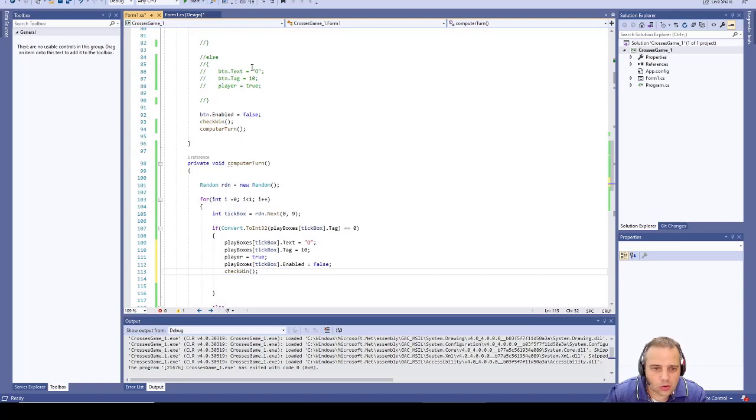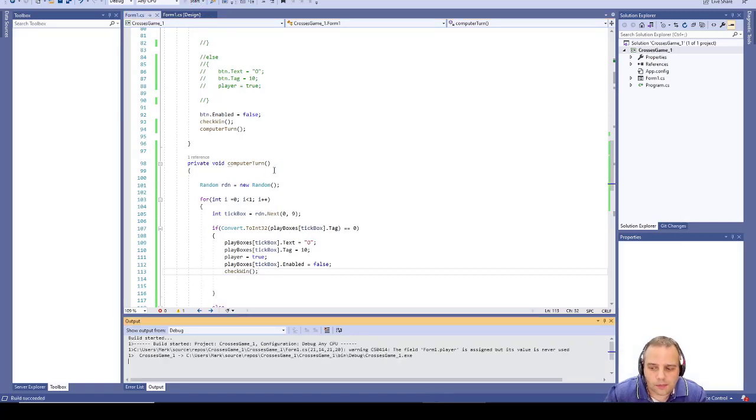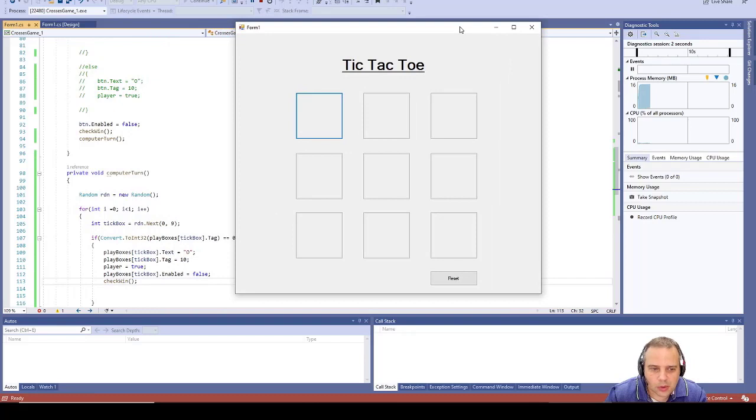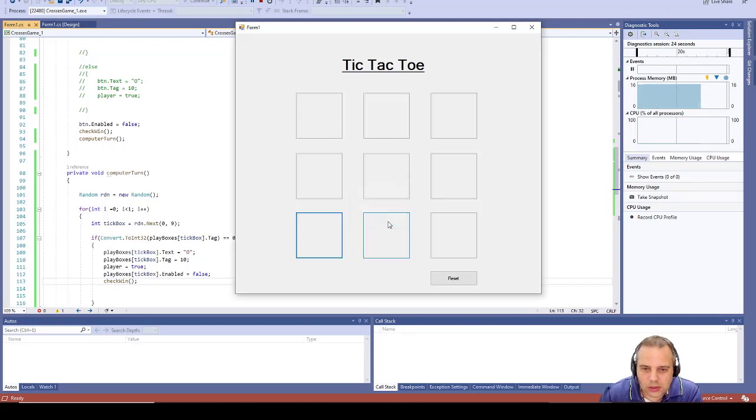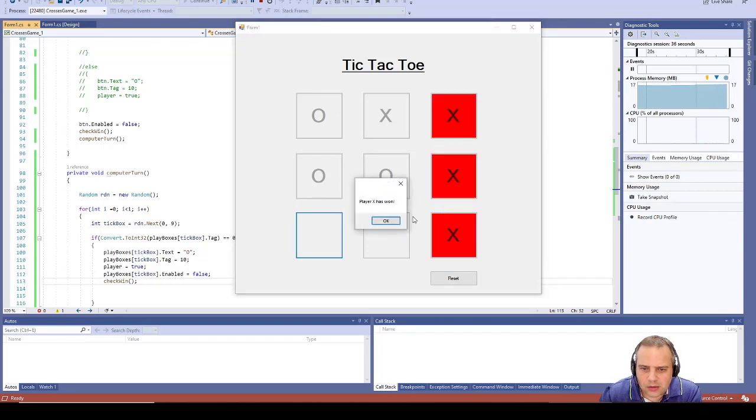Now what it should do, if we've done this correctly, is start to play a game. So we'll put an X in and it's immediately put an O in the one next door. We'll put an X in and it's put an O in the one next door. Should we let it win or not? Well, it might not pick that, that's the thing. We'll put an X in, it did, and it won. So it's randomly picked 3 boxes, check win has been triggered, and we see that it's won. And then when it wins we call button reset, I think it is. So X and O, X and O, X and O, X, and player X wins.